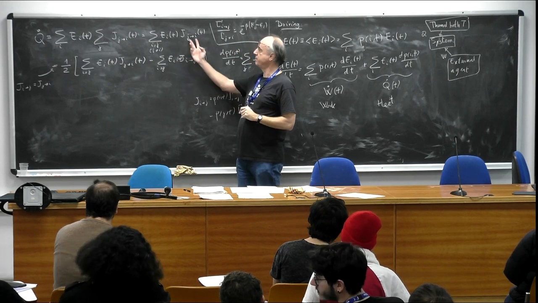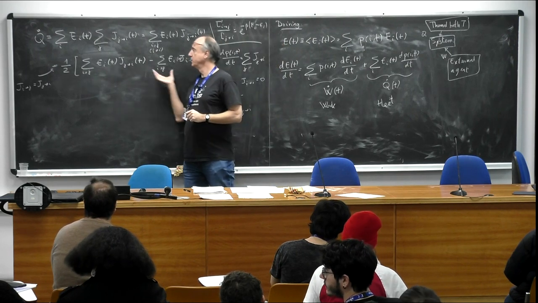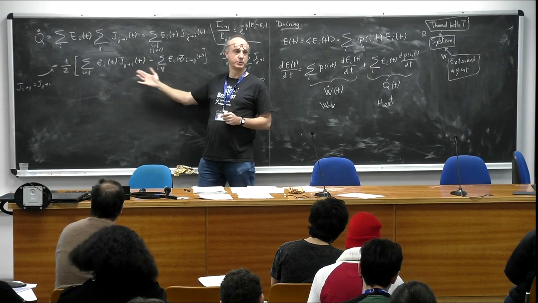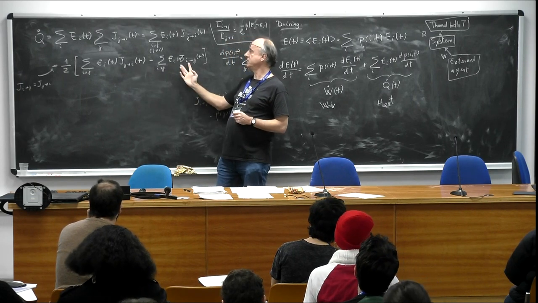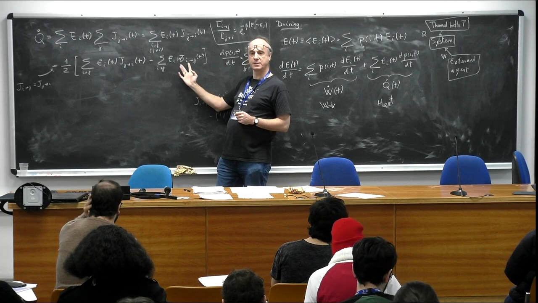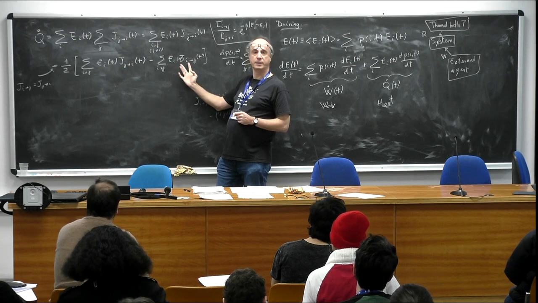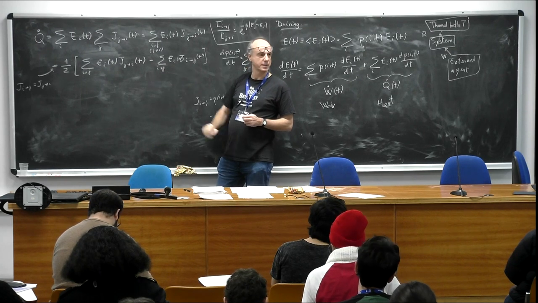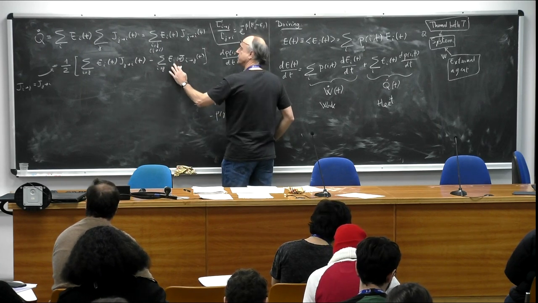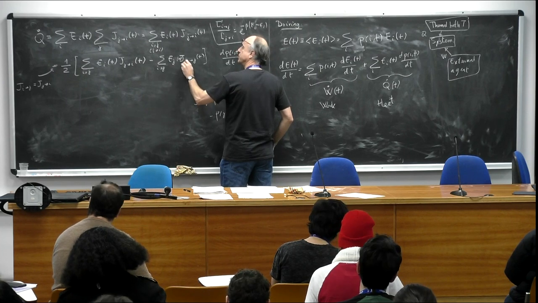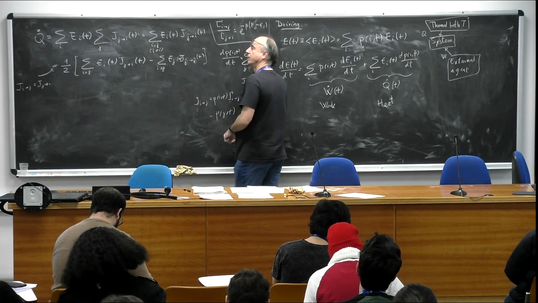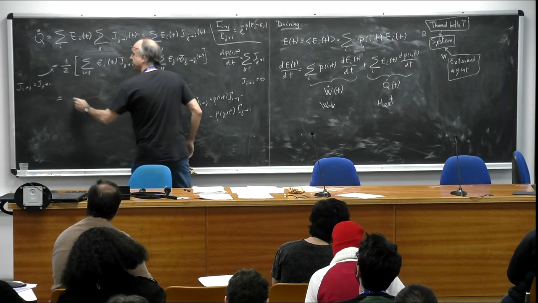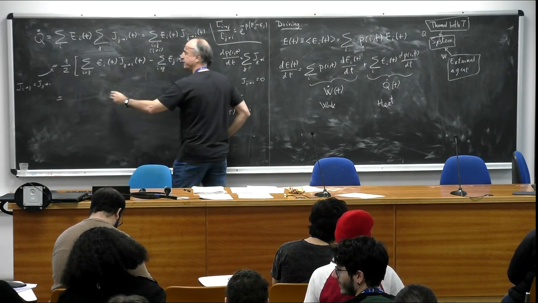Okay, this is the same because I just changed and divided by 2. This sum is the same as this one. So it looks like a stupid step. But because these indices are dummy variables I'm summing, I can change J by I and I by J. So I can put here J and here I can put I. And now I have the same factor. So I can write this as one half this sum.